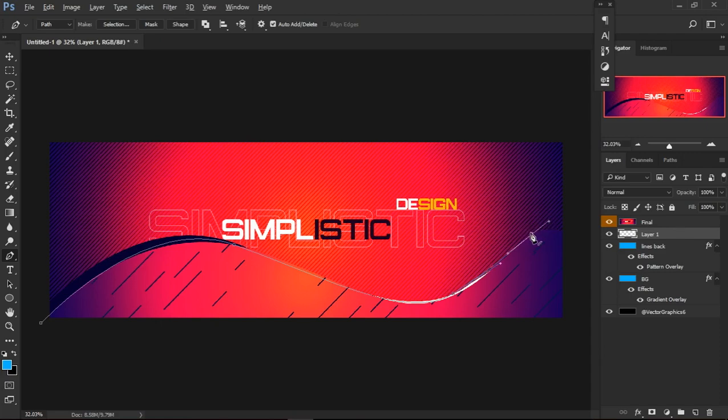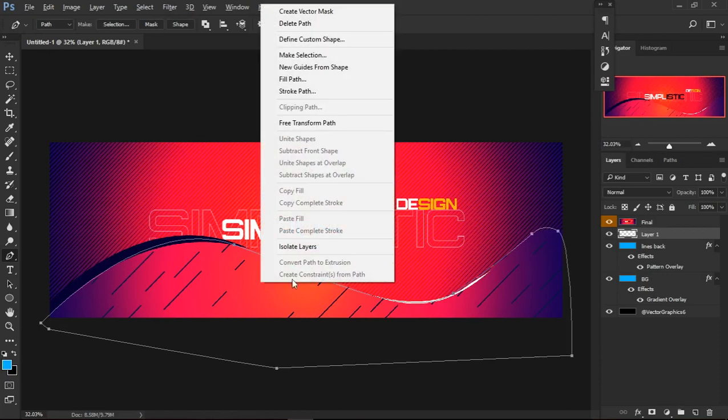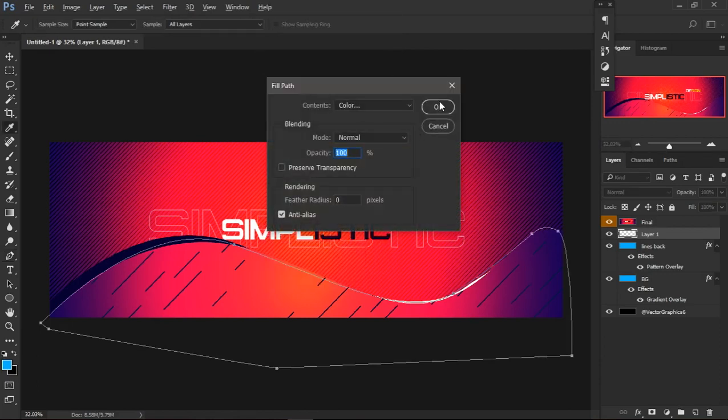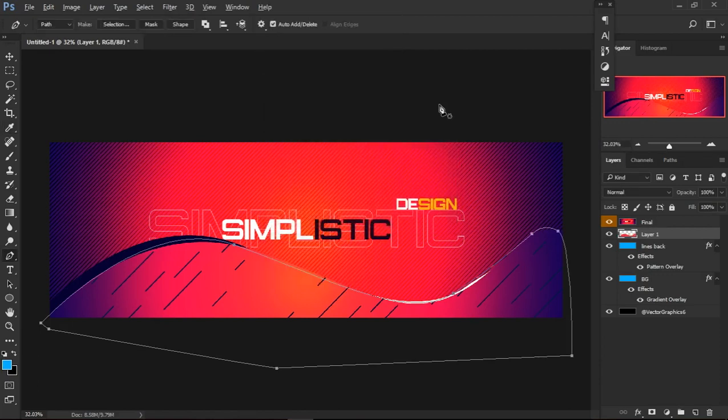Something like that. Press Alt on this, and once that's done, you can press that and go for it. Something like that, like a small bump. Yeah, that's good. And once that's done, it's simple. Just come around and join it, or click fill path. You can make a selection, and it doesn't matter which color, you can just use any color that you want.